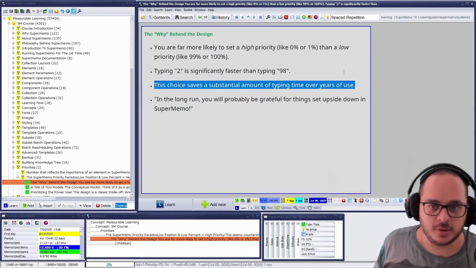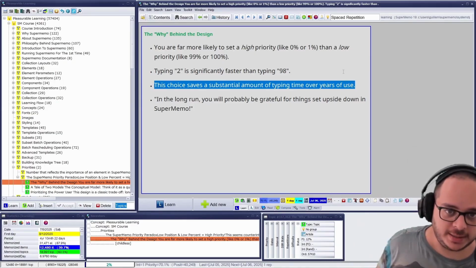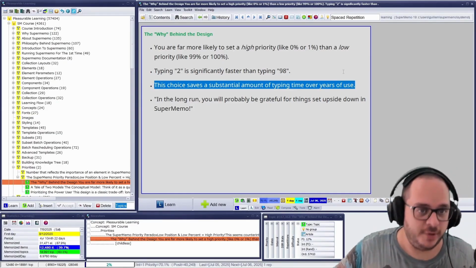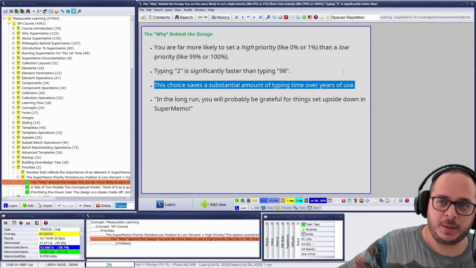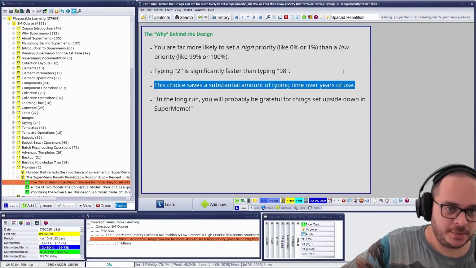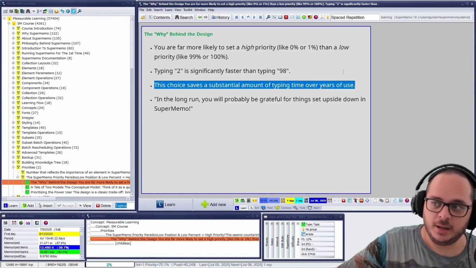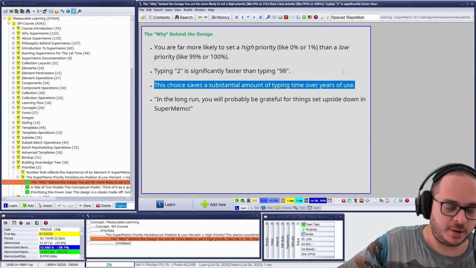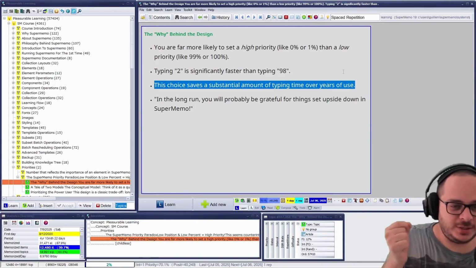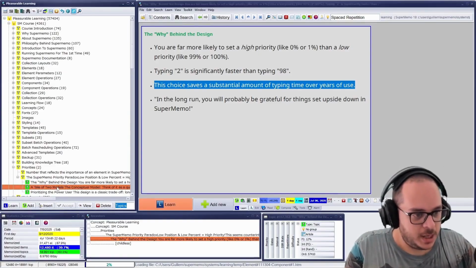After a year, imagine, you will realize that setting or resetting priorities is part of the repetition, so you will do this a lot of times every single day. If you cut this in half, by the end of the year you're saving quite a lot of time, more than you might realize, with just this single upside down.